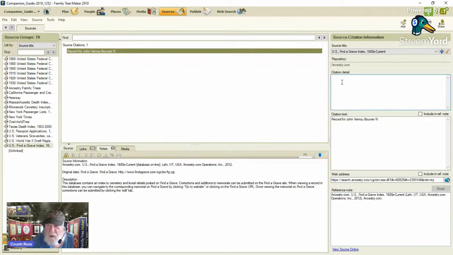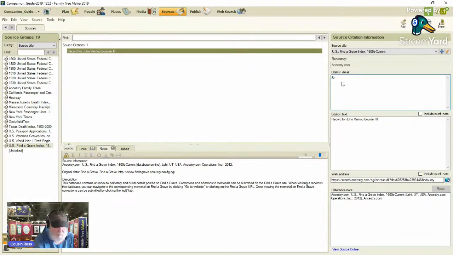So I want to deal with the source detail, and the source detail is letting me point you to where I found the record. So I already will tell you the record in the source template. Now we got to talk about the citation.